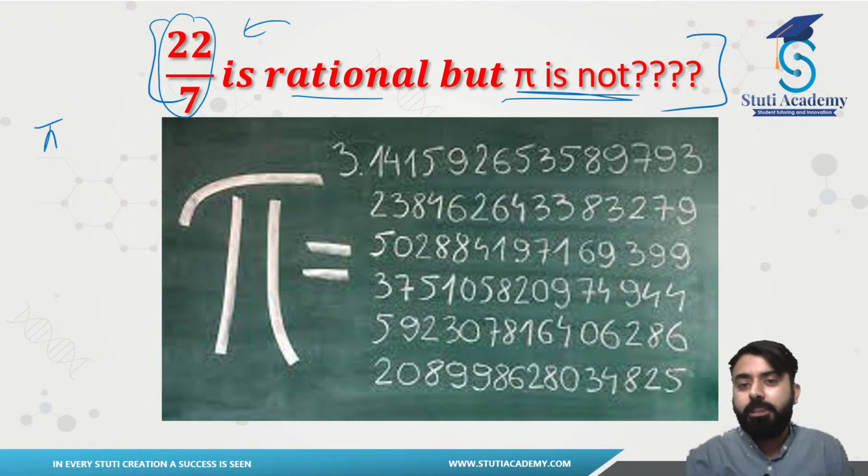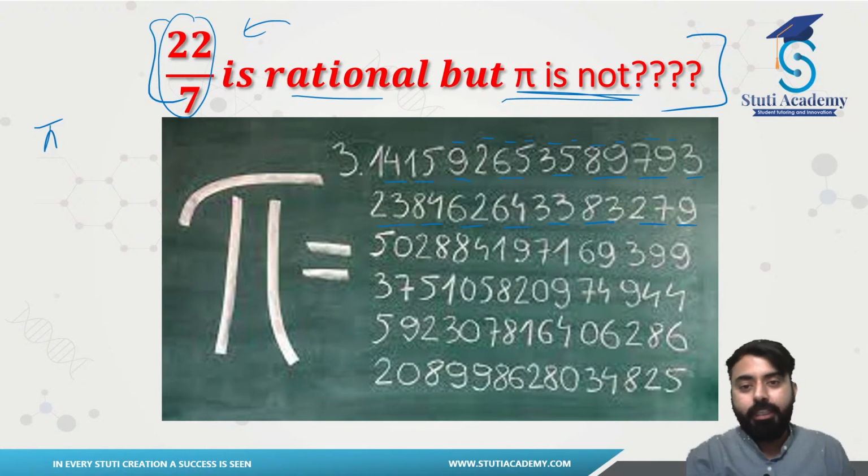Now you can look at this picture here. The value of pi is 3.141592653589793238462643383233, and you guys see none of the values are repeating after any given interval. That means after any given interval you have a totally new, different digit there. You guys see 1415, then you have 92, 65, then you have 35, 89, then you have 79. The value is not repeating and it is also not terminating.